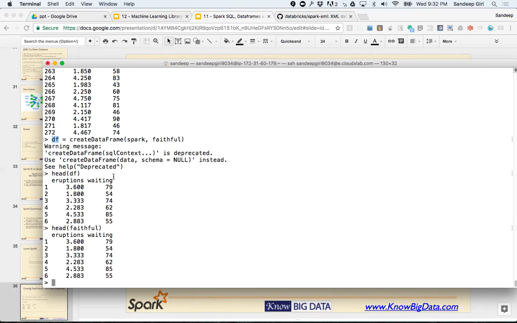Same thing is happening here. When we could not fit data sets like faithful into memory, we created a new data set called Spark's data frame from huge data.